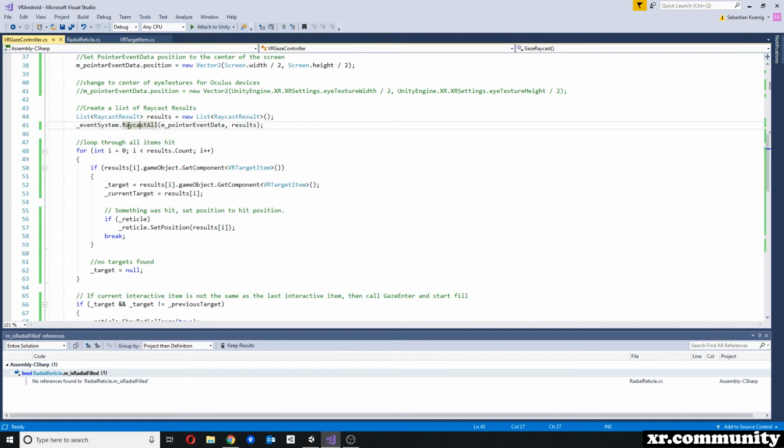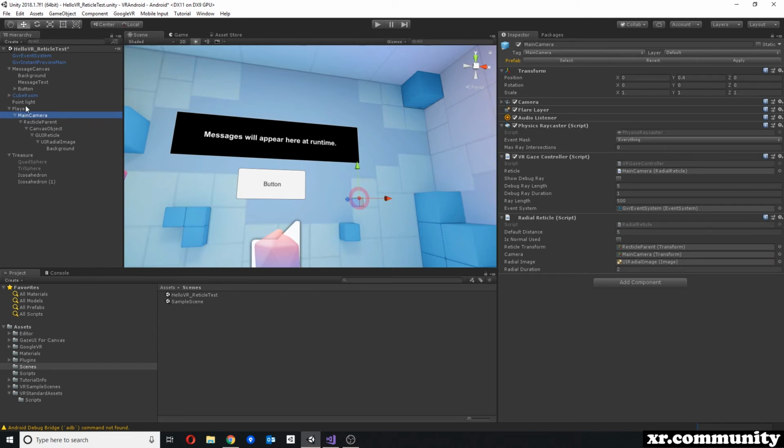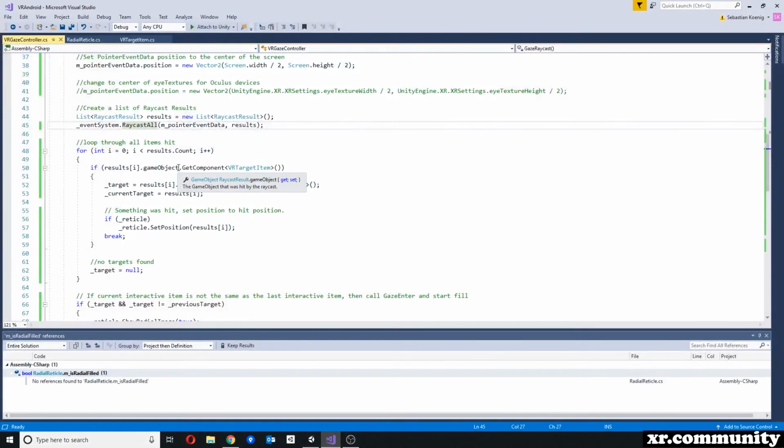Now, the definition, I think, in the documentation from Unity for raycast all is that it casts rays of all supported base raycast types. And the question then is, what is supported? Well, supported is whatever raycasters you have in your scene. So that means we have our physics raycaster for the meshes and colliders on those meshes, and we have our graphic raycasters. So this is why our event system raycast all is leveraging those raycasters and using them. That's why this works.